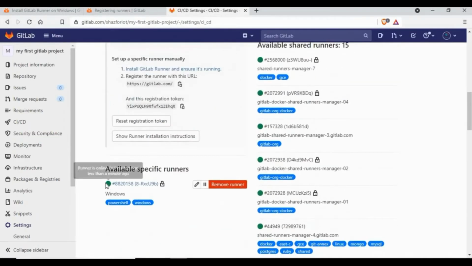Now we can see the runner is active, so that means the runner is ready, and now you should be able to use this runner for running your CI/CD job. You can also see the tags which we have used, PowerShell and Windows. These tags will be helpful when you create the jobs, you can tell that this job has to be running on the machine which is using these tags.